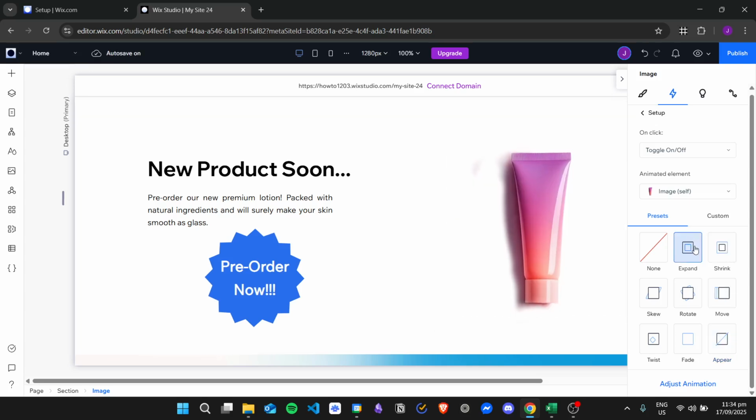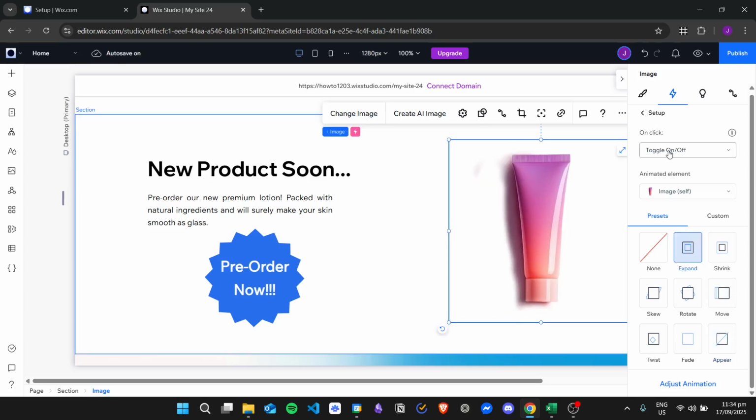For example, I want this expand animation, and then you can choose the animated element right here. In this case, we are selecting the image, and then we have this option right here, the on click. So we have three options. We will toggle the animation on and off, we will start the animation, or we will reset the animation.